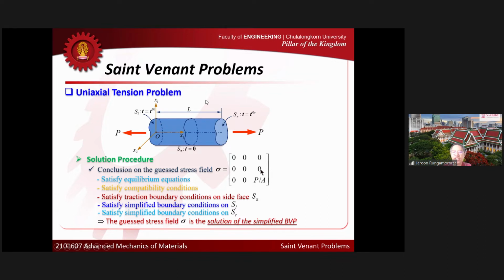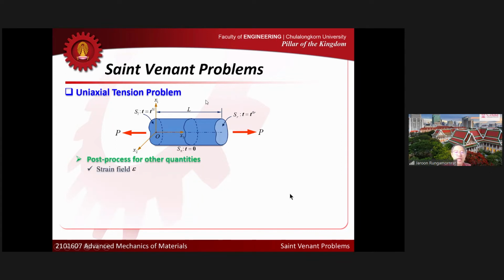So we simply use the Saint-Venant principle to conclude that if we don't care much about the details of the traction at both ends, this should be the appropriate solution in the interior zone. It doesn't matter how you distribute the traction at both ends, but if they have the net forces and moments like what I showed you here, this is the appropriate solution in the interior zone. That's what I can conclude.